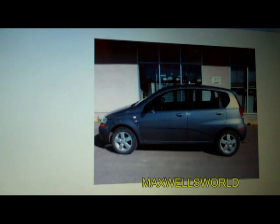I've been dealing online with this car, so I haven't really had much time to spend with the car at all. I'm just waiting to hear back from them on a few things. The dealer I'm dealing with here isn't the one that has it, so he's got to go back and forth between his boss and the other dealer, and the other dealer's boss, and all that stuff. And then it's got to go for the Alberta safety and stuff like that. So it looks like a fairly decent car. We'll see how things pan out, and we'll go from there. But that's pretty much all I know right now on this car, guys.